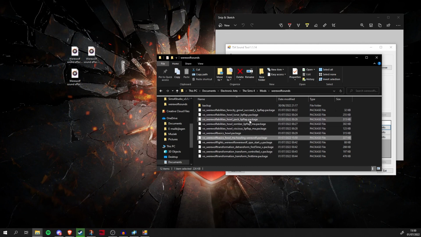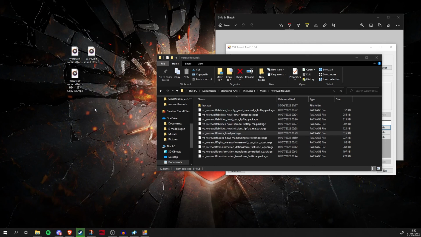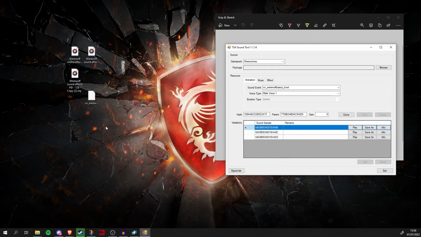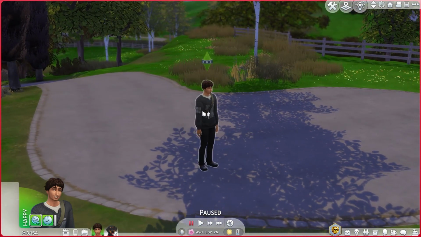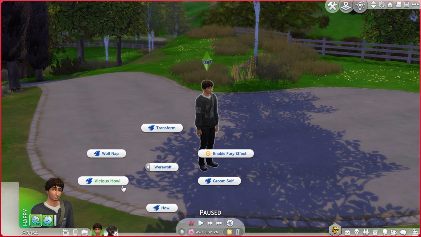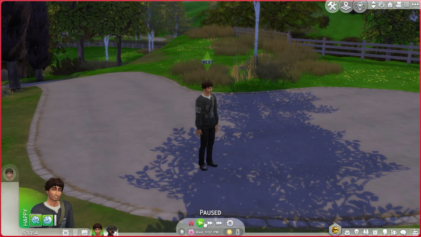And I'll take the default one of mine out, so this one works. The one from the tutorial works. And now let's see in game. So now that we're in the game, you can just howl and see if it worked, or just anything really. Maybe you did a different one, it doesn't matter. You can just see if the effect worked, and if not, you can just exit the game, see my video again if it worked, and if not, maybe look online, but it's very hard to find. Trust me, I tried. Now let's see if it worked.